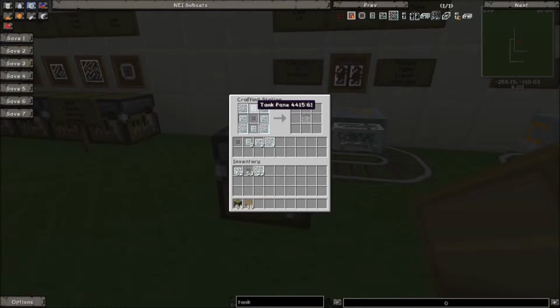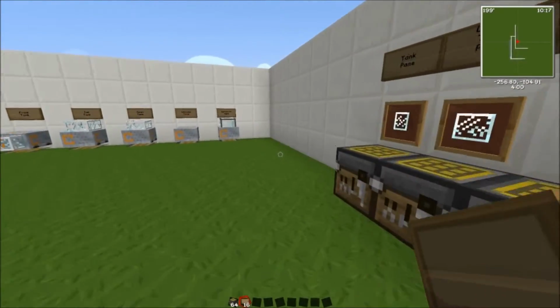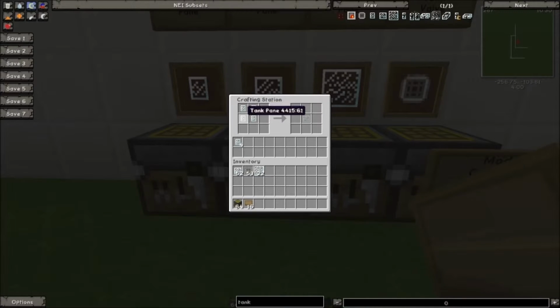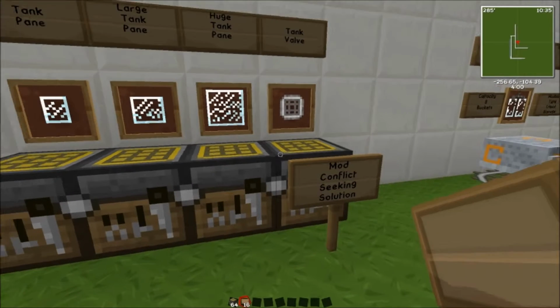So this is our first one, which is those side tanks that I showed you earlier. This is what you're going to need to craft it. Pretty simple. It's not really too complex to craft. First off, to craft these, it's just glass. There's your recipe for that. It's just glass. Same with this. Just pour those in for that. Fill that up for a big one.